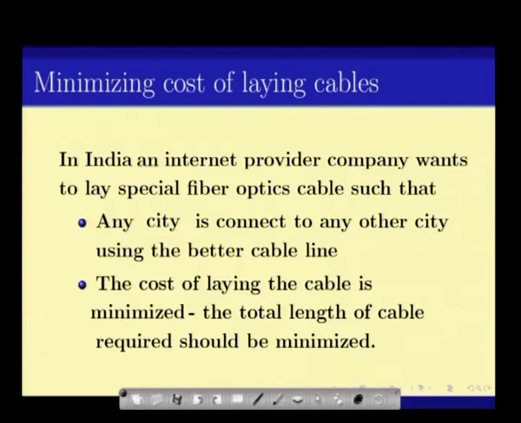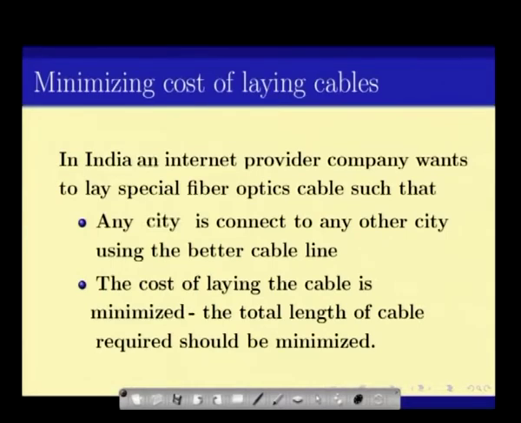Now, clearly the cost happens because of the amount of cable laid. The cable is the hard work. So, it wants to minimize the length of the cable laid. So, this is the problem. You can imagine that such kind of problems occur on an almost day to day basis all across the whole planet. So, how do you solve such a problem? So, as I told you earlier, for this kind of situations, as you have seen, graph algorithms help, or modeling it in terms of graphs helps a lot.